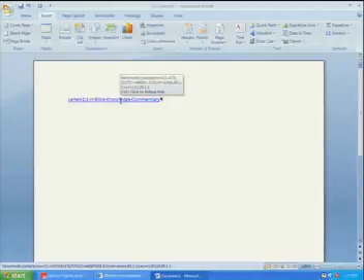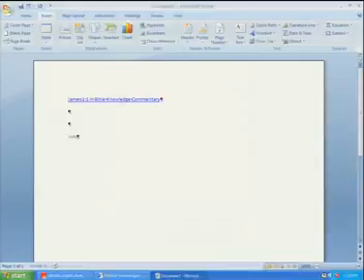Now, one of the things that I'm not going to demonstrate in here, because again, it does not work, this one I know doesn't work yet in Word 2007, is a thing called a smart tag. Smart tags in Microsoft Word are ways to embed information in Microsoft Word. And if you go to the Logos website, and actually if you go to this class's website, you'll find a link to it. On the blog, I talk about this particular feature. There's a little program called a smart tag that you can download and install in Microsoft Word. And what will happen is every time you type a reference, like if I'm just in Microsoft Word here and I type James 1:1, I'll get a little underline that tells me that it recognizes that information.